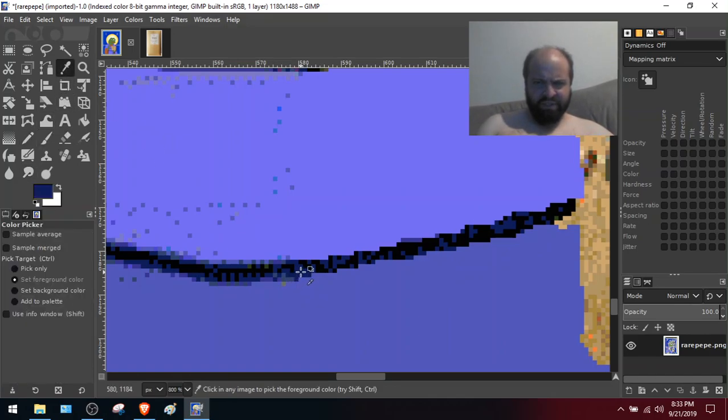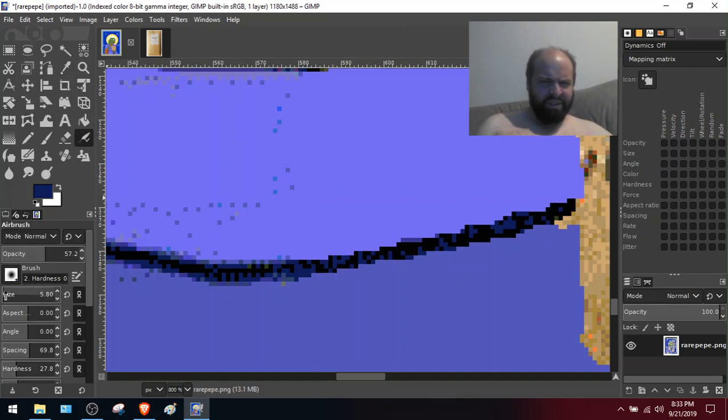Let's pick this color right here, and let's go to spray. How is our size looking? Size is looking maybe a little big, so let's bring it down to maybe 2 or so. Maybe even a little bit smaller. Let's go with just 2 exactly.